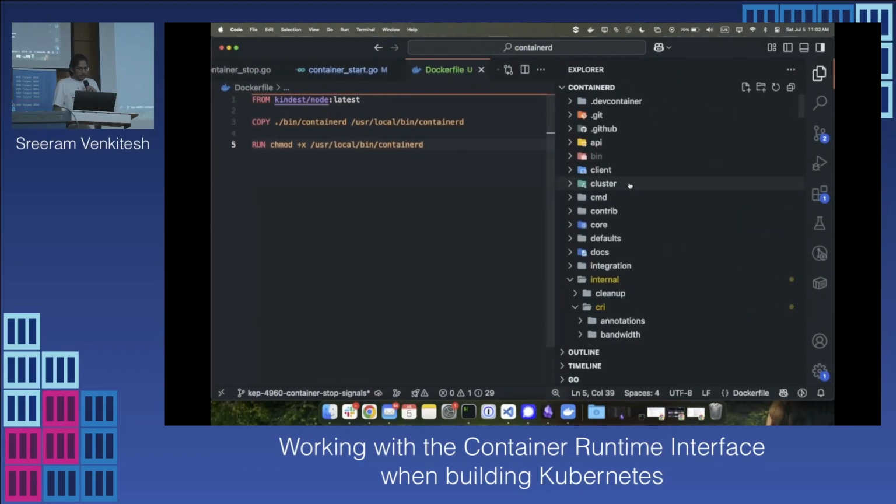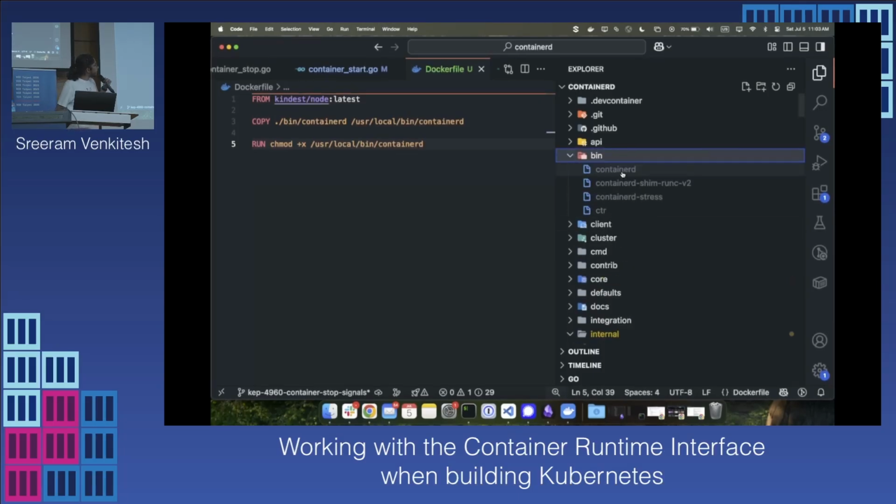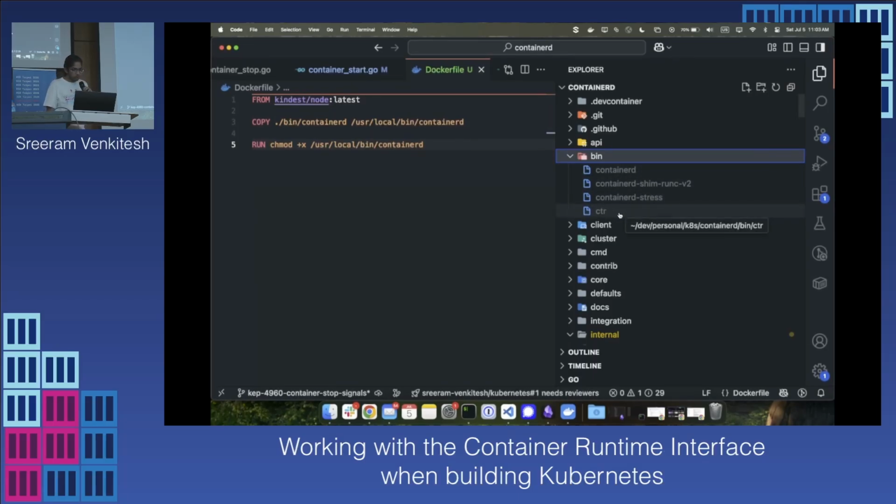So this is the containerd repo I have opened. You can find the binaries inside the build directory. Once you run make inside containerd, it will compile the container runtime and you will get binaries for containerd and different others, like the ctr command line, all of that. But we are only dealing with containerd here.